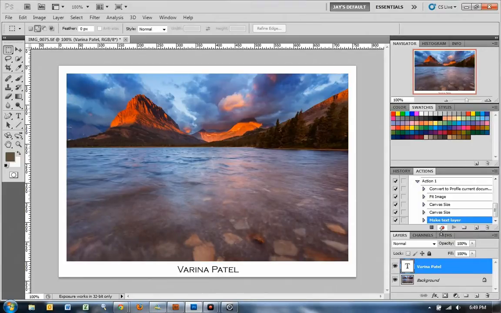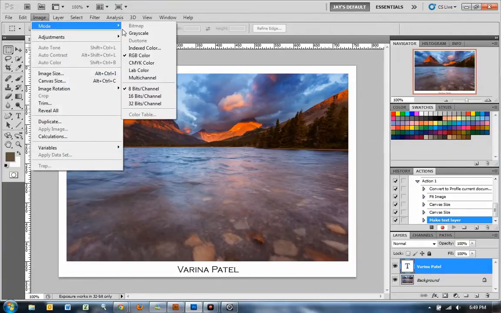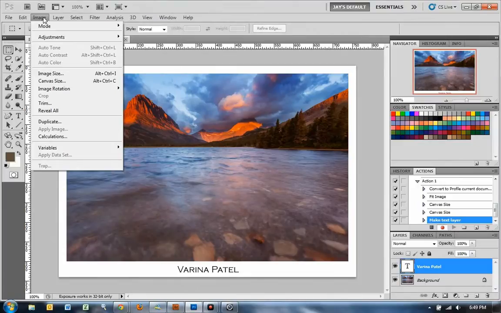Change it to 8-bit? Yeah. So in this case, actually, Jay, I can't change it to 8-bit because it's already 8-bit, so it won't show up in my action. If it were a 16-bit image, I could add that step, as Jay suggested. I could go in and tell it to convert it to 8 bits. But since it's already converted to 8 bits, it won't add it to my action because it's already been done. So it's not a good example in this case.